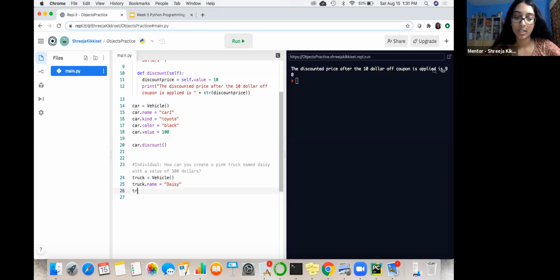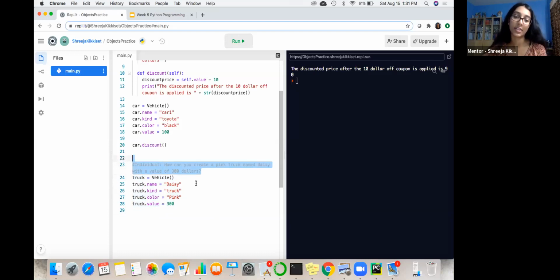And truck dot kind equals truck. And truck dot color equals pink, right? Because that's what it said. And truck dot value equals 300. So that's basically how we create another instance of the object that has these certain characteristics.